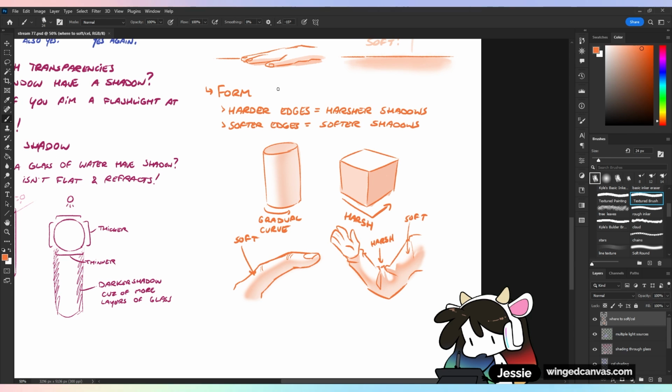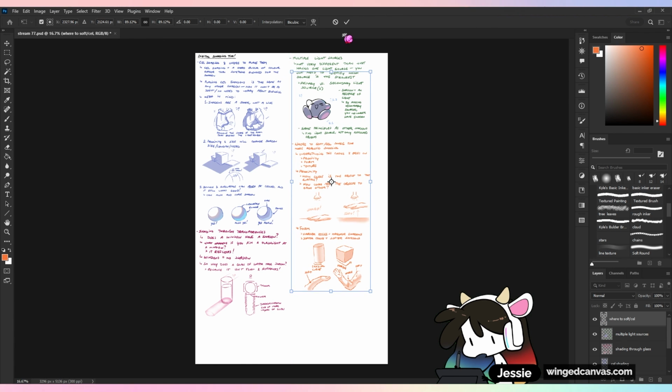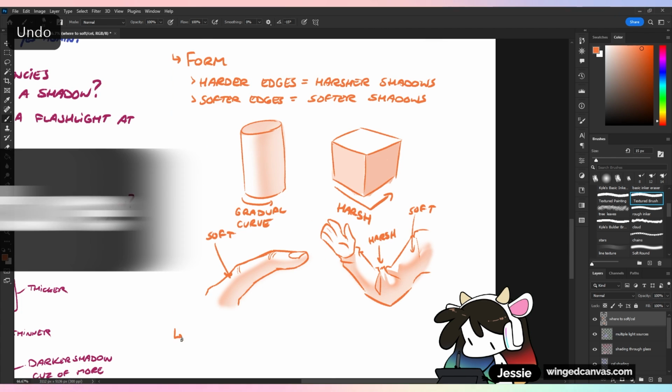Exactly. Here's the thing: when people say the light source has shadow, the bulb of a light bulb does not have shadow. The base of the light bulb does, because it's not emitting light. If you light a match, the flame does not have shadow. The match stick does. The fire does not cast a shadow. It's the object that the fire is being held on that casts the shadow.